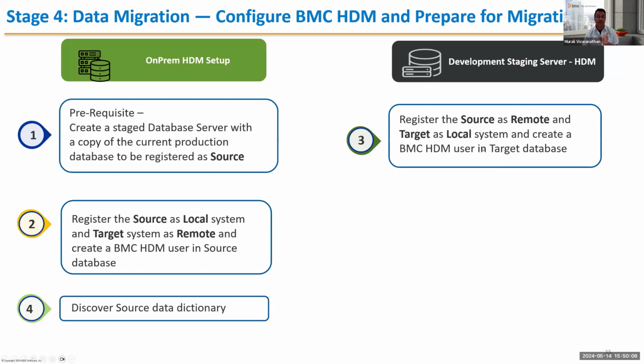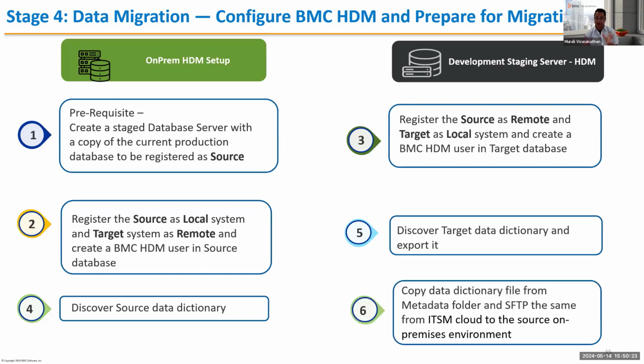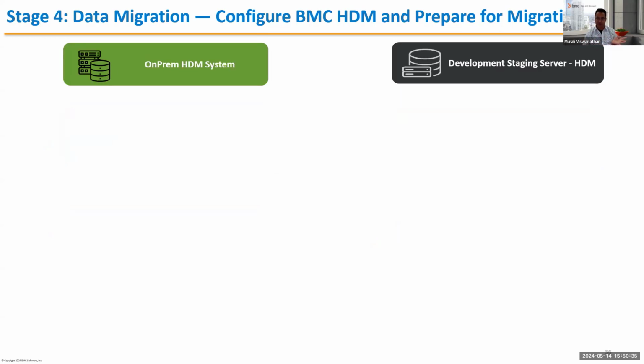Then once you've done this, you will copy the files over to FTP from the staging to the on-prem, and then you will run the discovery on the on-prem side, right? So once you do the discovery, then you will get your data dictionary. Then you'll be doing the discovery on both sides. Discover on the on-prem side separately, discover on the staging server side separately, and as I said, you'll be copying the files over to complete the discovery for the data dictionary.